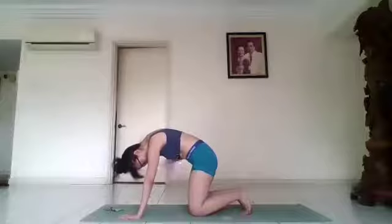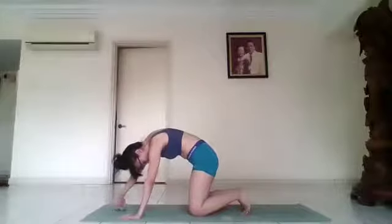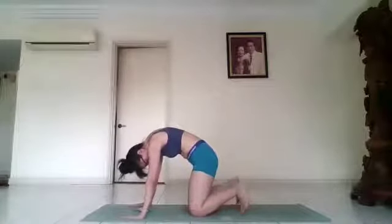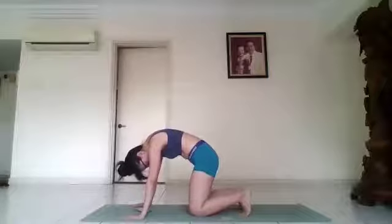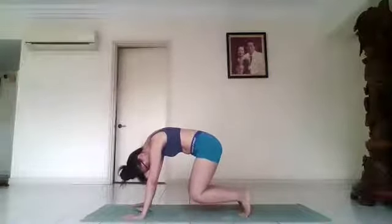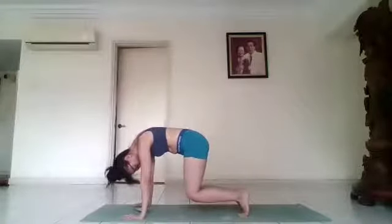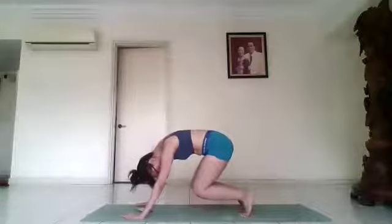12 o'clock posterior, and bring your nose towards the pubic bone while you're pushing the floor away with your palms. Good. Tuck 10 toes under, especially your pinky toes, tuck firm, and hover your knees off 1 or 2 inches away from the floor. Okay, avoid shifting the weight forward. Push the weight back more.